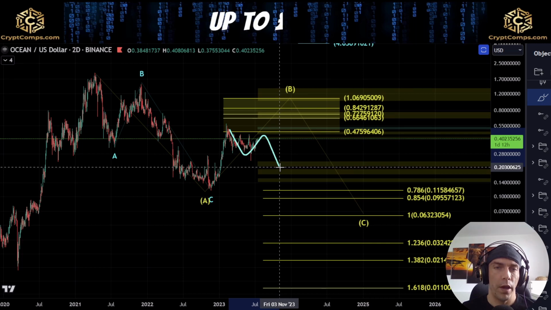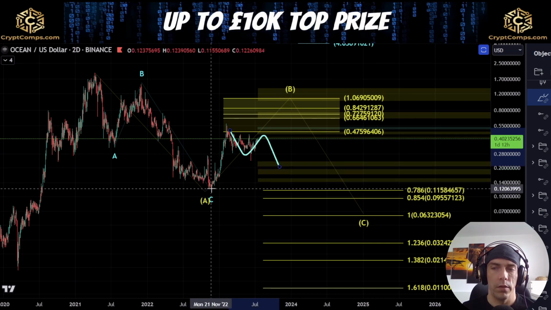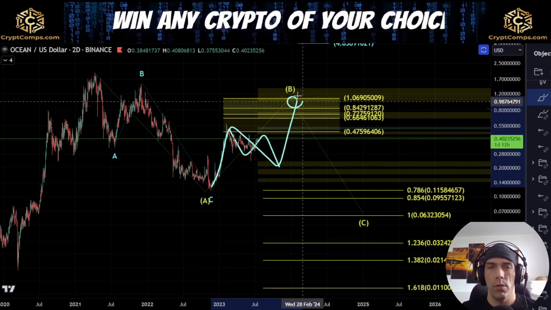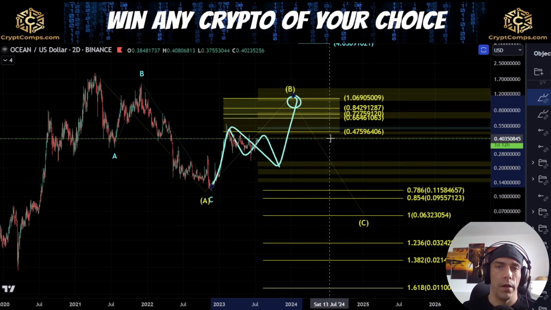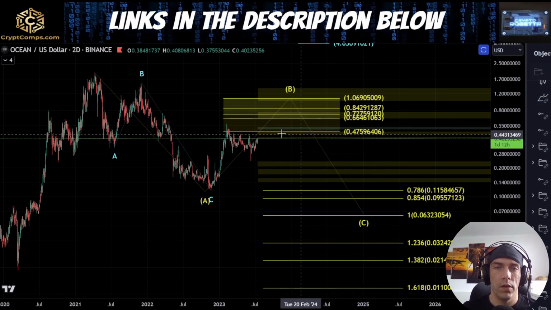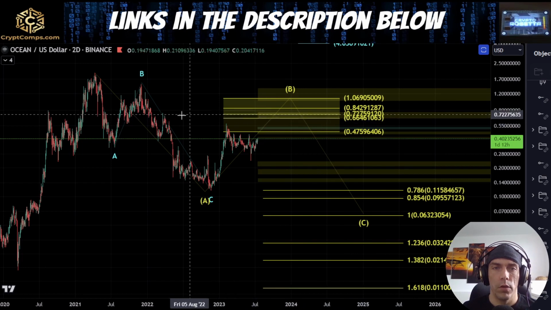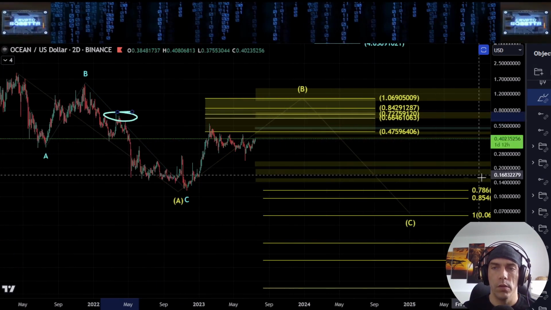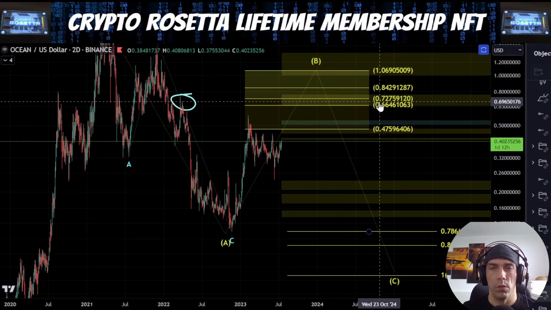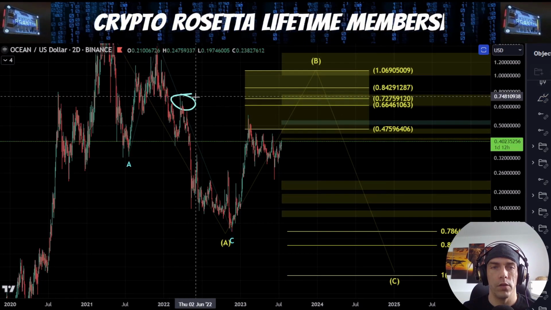If we see a move back down here, possibly we could look to come back down a little bit deeper. But what we'd be looking for would be this idea of seeing a 3 wave move up into this high here, possibly looking towards this $1.06 if we move towards that 786. But we have also got some lower targets here, which would be quite interesting because of this overlapping with these swing highs here towards this golden pocket, which would be the 72 cent to the 66 cent region.